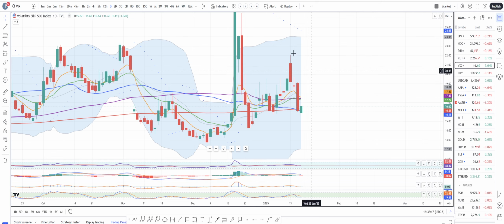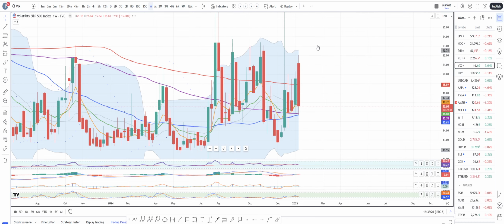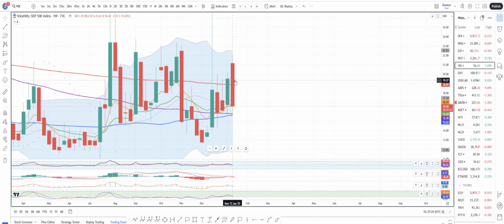And another thing, tomorrow is the weekly closure, and the weekly frame looks like this. You see, if the candle closes like this or goes a little lower, we will have a nice bearish engulfing, and it means that volatility is set for declining for at least 1 week or even more. But if the volatility bounces higher, and depending on the level, there is less chance for bears down the road, and it's quite the opposite situation for the market. All right, so that's the perspective for volatility. Let's keep this in mind. So tomorrow is a battle.